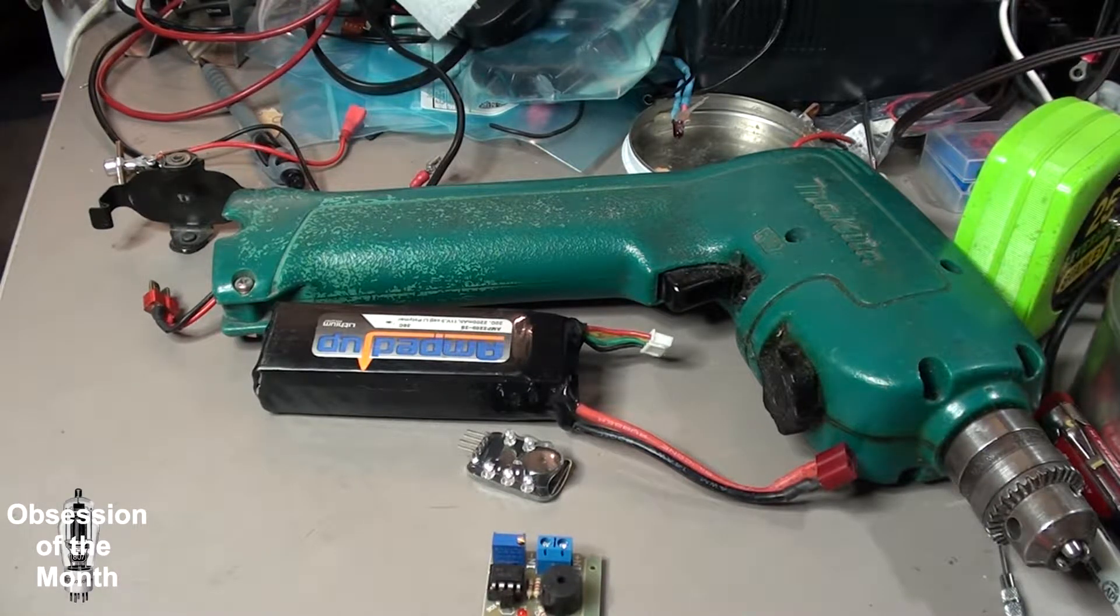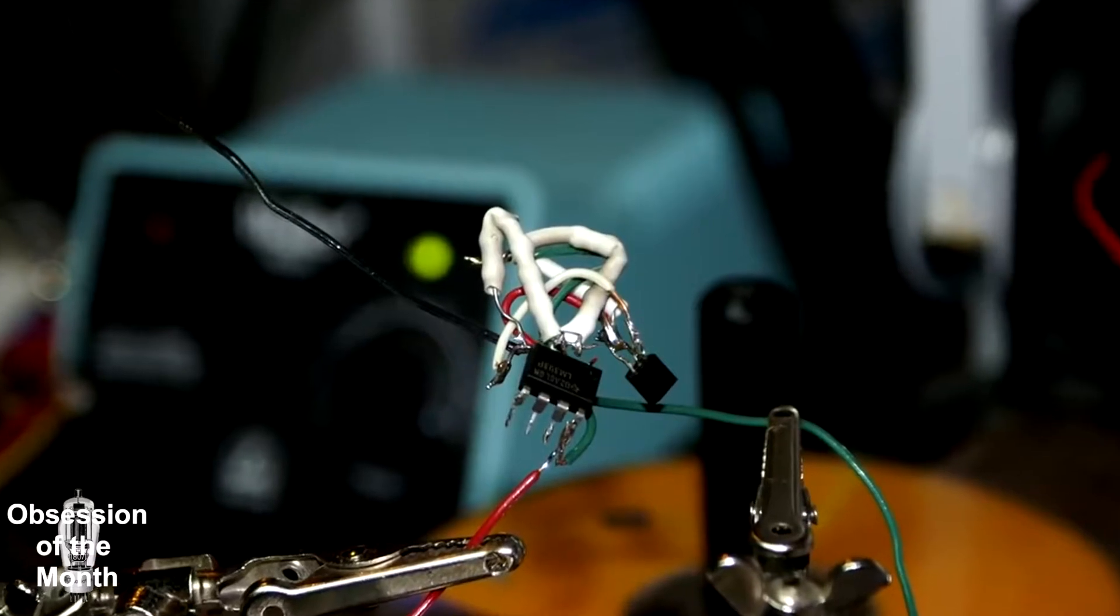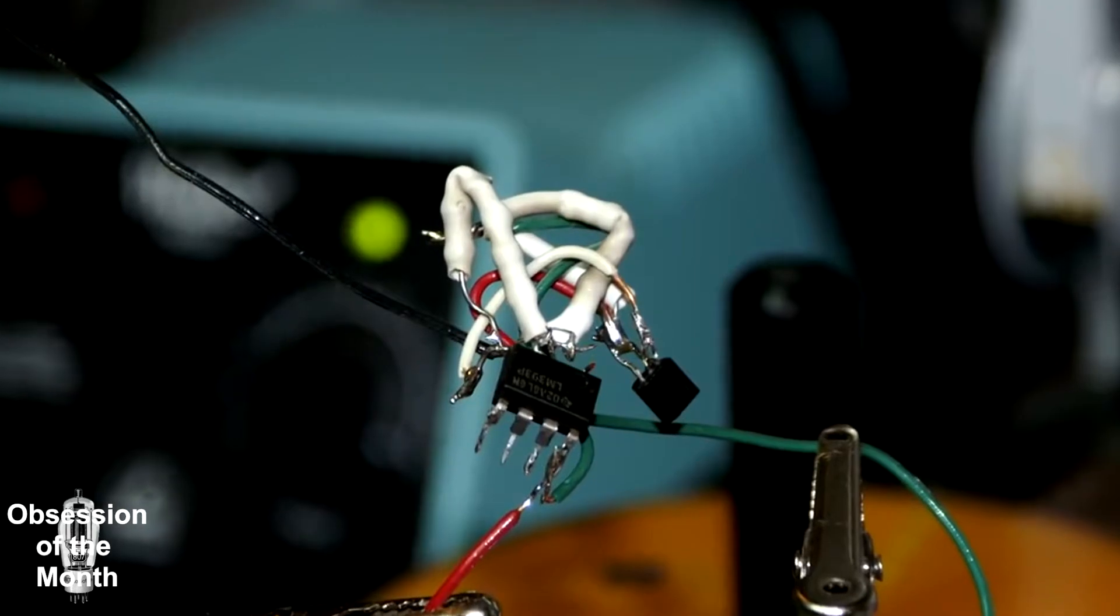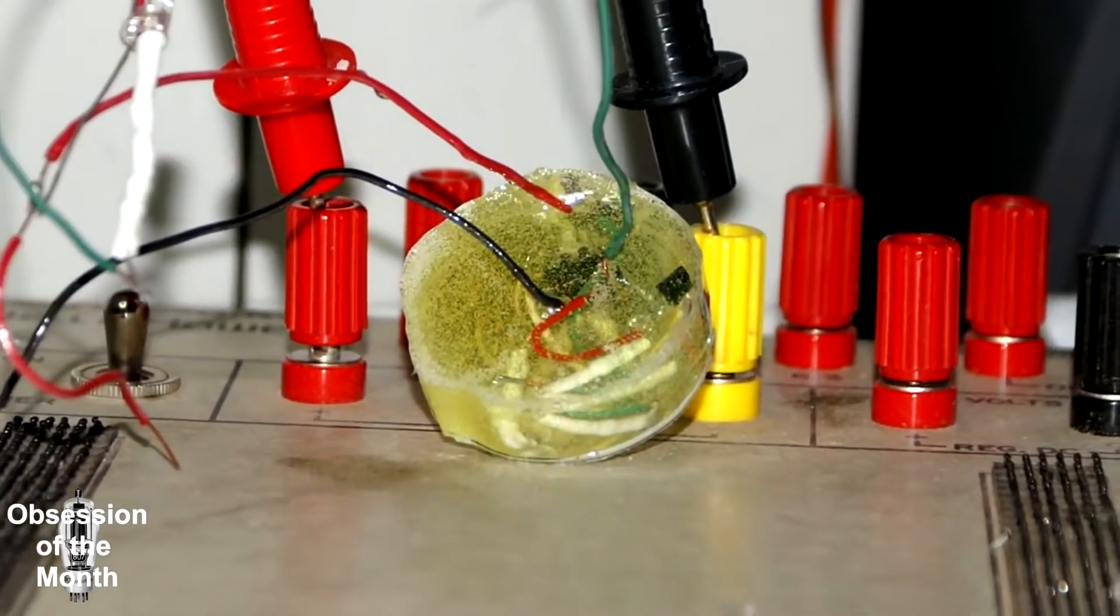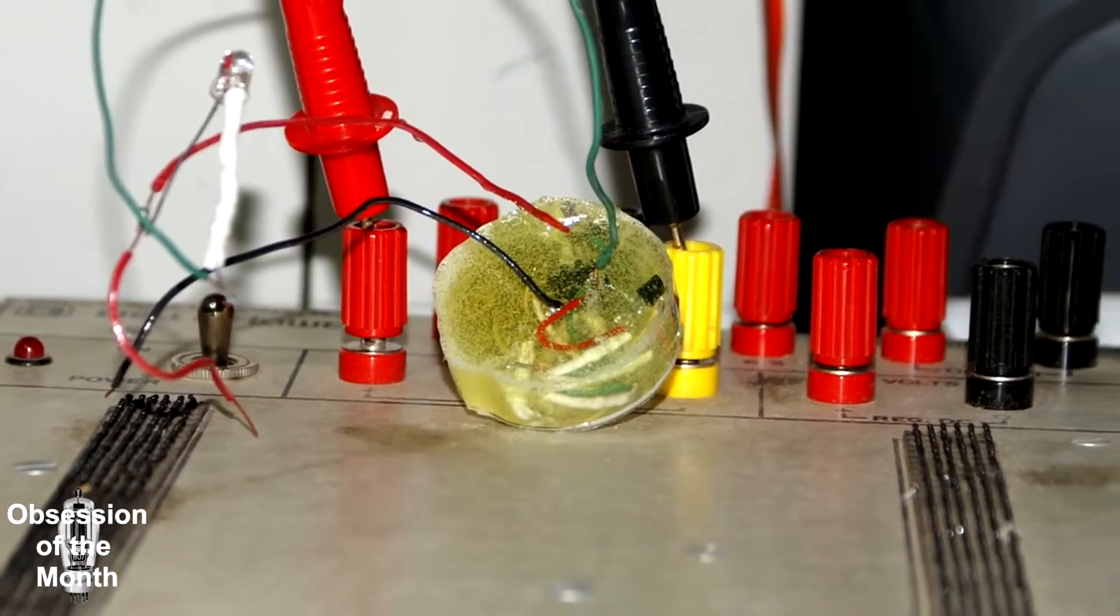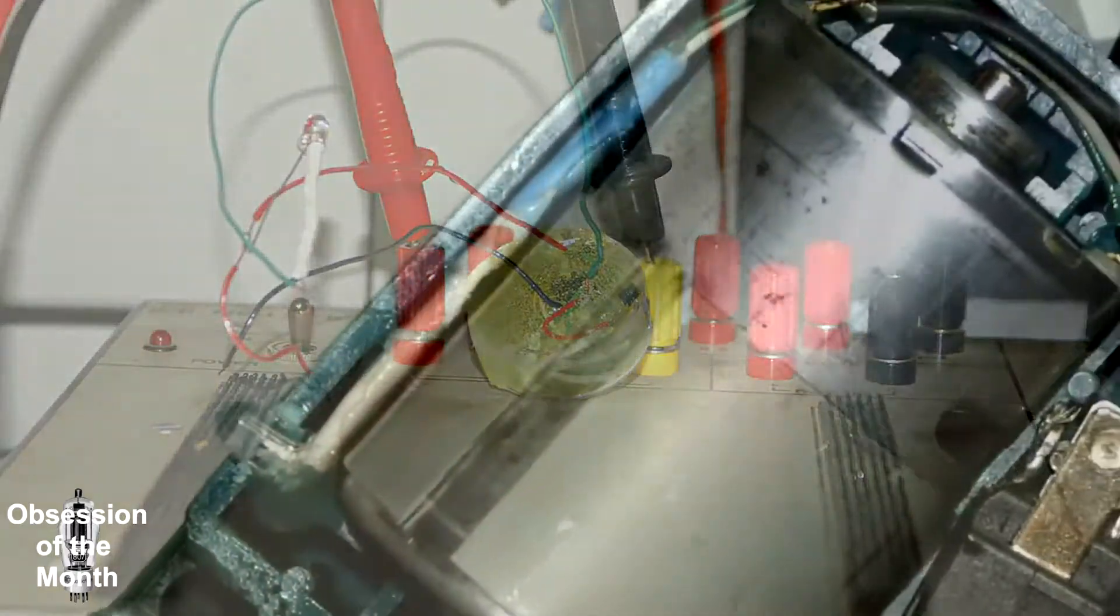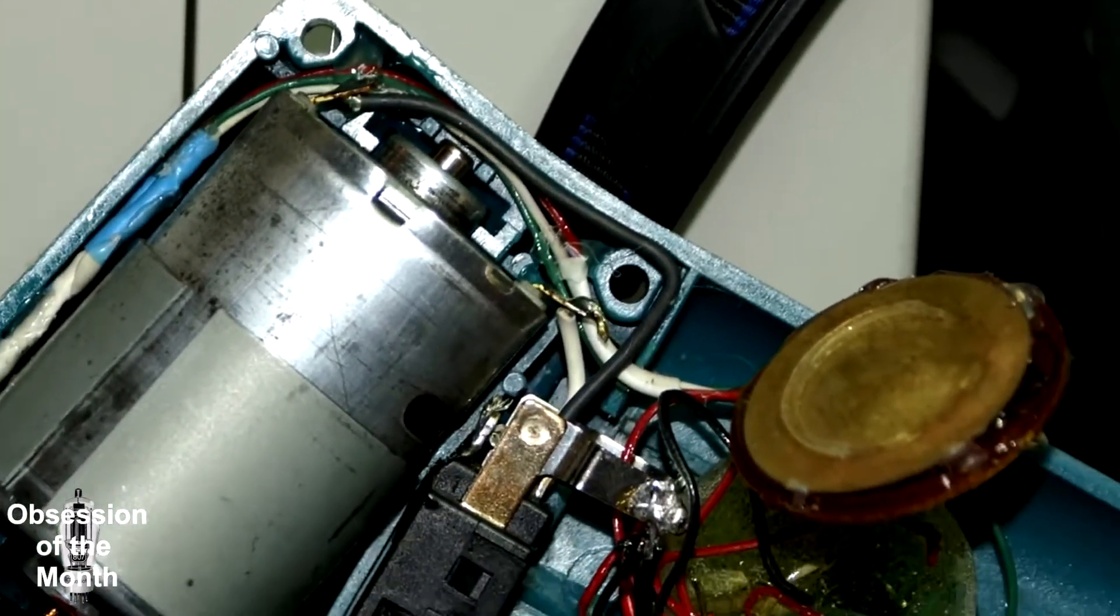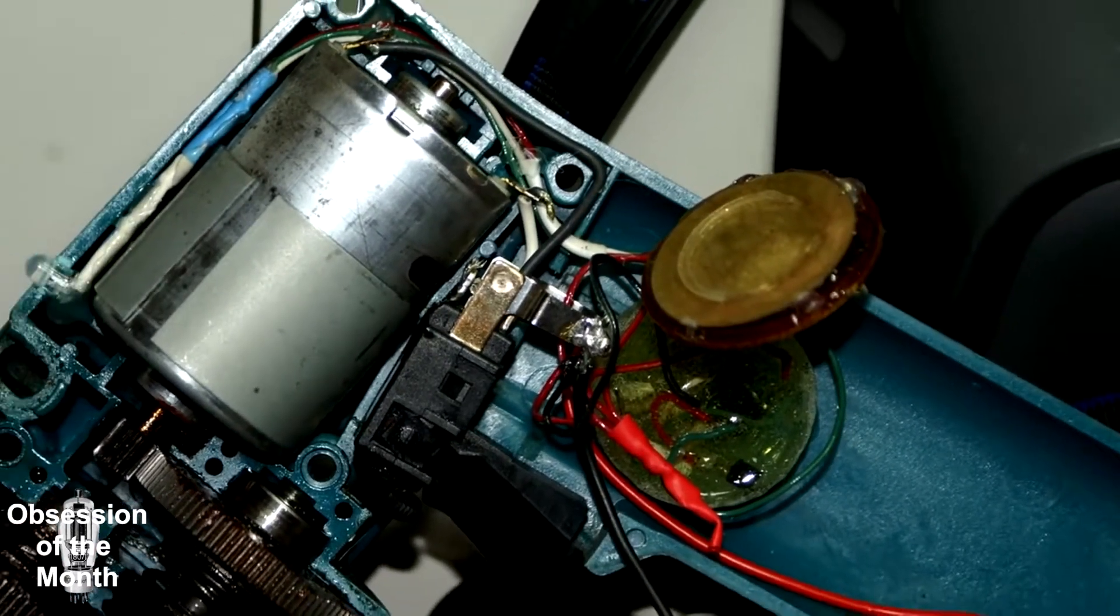I modified it to run off of an aircraft lipo battery. So I'm going to cut to part of the original video I made and what you see is what you kind of call dead bug circuit where you just take a bunch of components and just solder them together and then I potted them in epoxy. I took that and mounted it inside the drill as you can see here at the top end of the handle.